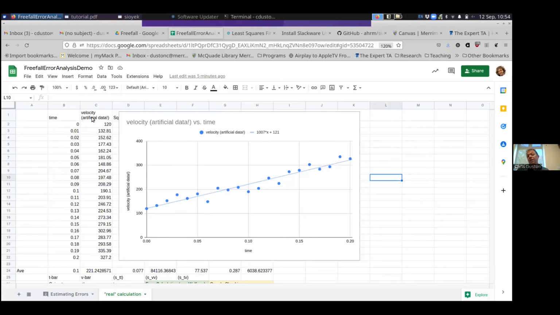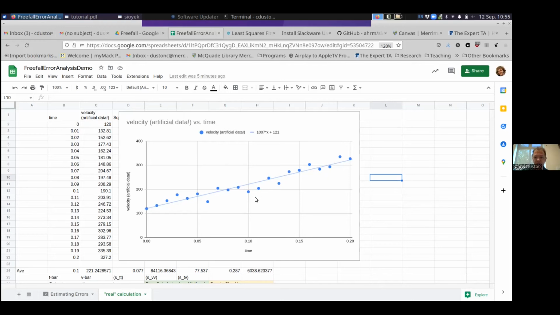Of course, the data you gather might be the position, then you have to take the finite difference to get the actual linear slope. I'm not doing this for a polynomial like an a t squared plus b t thing that you would have to do for the position. That would be a totally different calculation. As far as I know, Sheets doesn't do that. It's not impossibly hard to do that, but it would just require a little bit of work, right? So this is just going to be linear regression, not using any higher order polynomials.